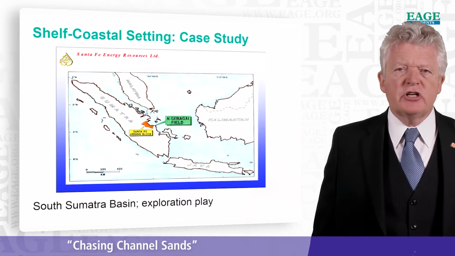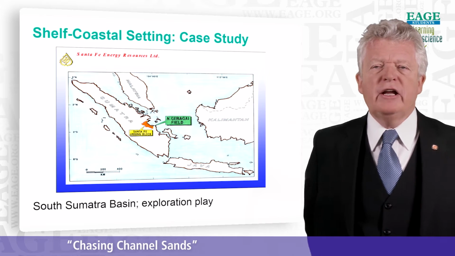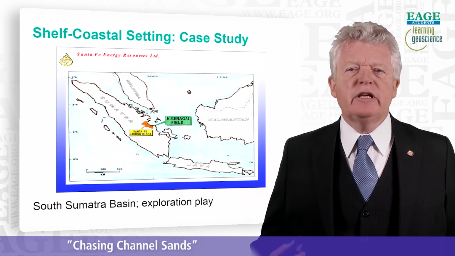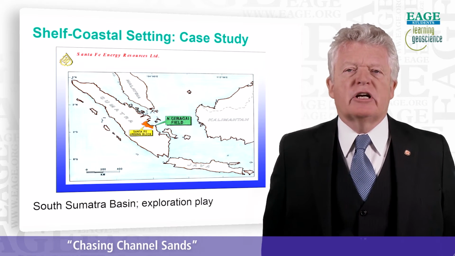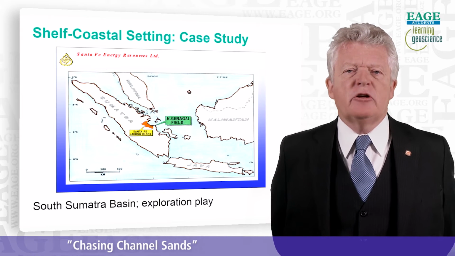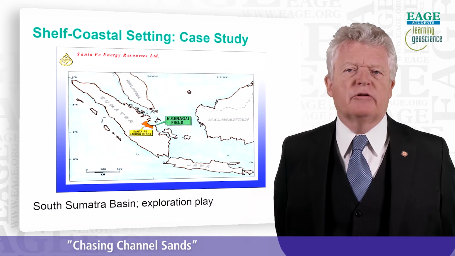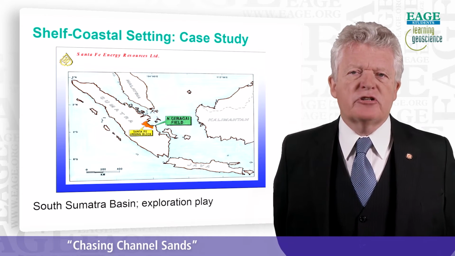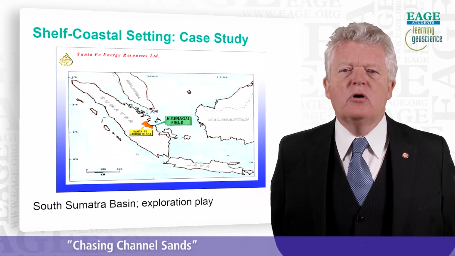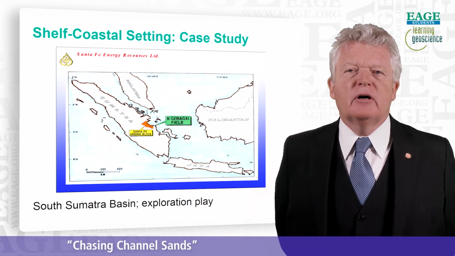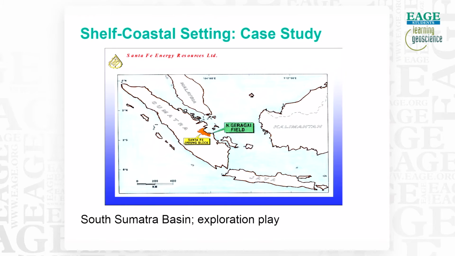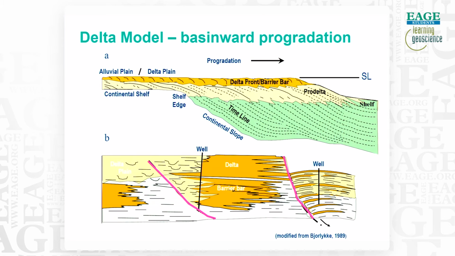And this was an interesting prospect which had already had 3 wells drilled on the structure, but none of them looked terribly attractive. And we'll talk about what you would do next. Would you drill a 4th exploration well on a structure that looked very non-commercial, or would you just move on? Well, you'll see how we built up a paleogeographic model in this case study from our image and log data, and the decision that we made and its outcome.